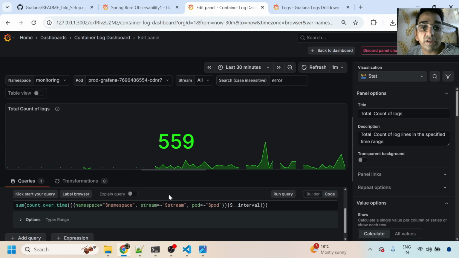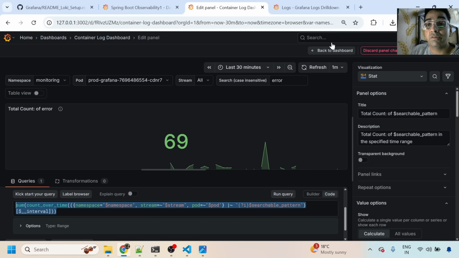So how many errors are there in this namespace for this pod for count over time, and this is the sum. So that is how it is being calculated. Now the total count of errors we can simply see like this. Now this is a classic case. So I'm saying for this namespace, for this pod, how many errors are there in this pattern for this period of time? So 16. And I think this is the right panel we should understand.